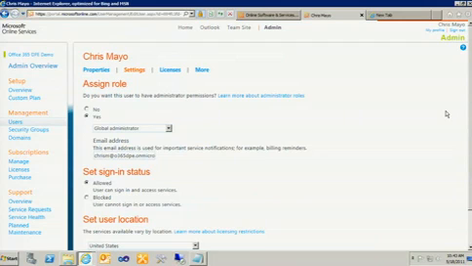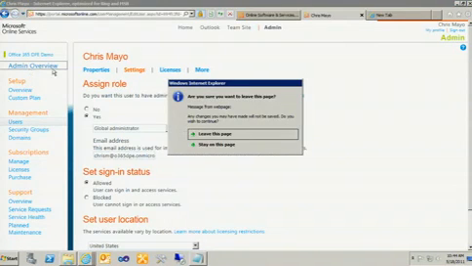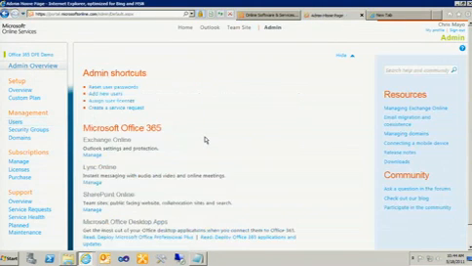And again, adding new users is just a matter of either synchronizing them from AD or hand typing them in, giving them a license, and then adding another predictable per user per month fee for that particular user. If users leave the company, it's just a matter of shutting them off, right? Okay, so once I do that, then I'm ready to start working with the services.